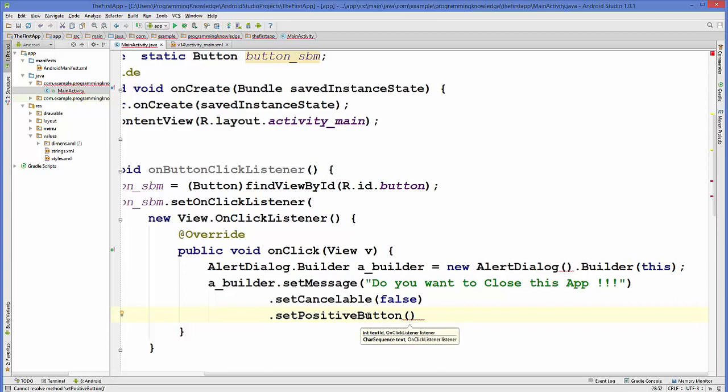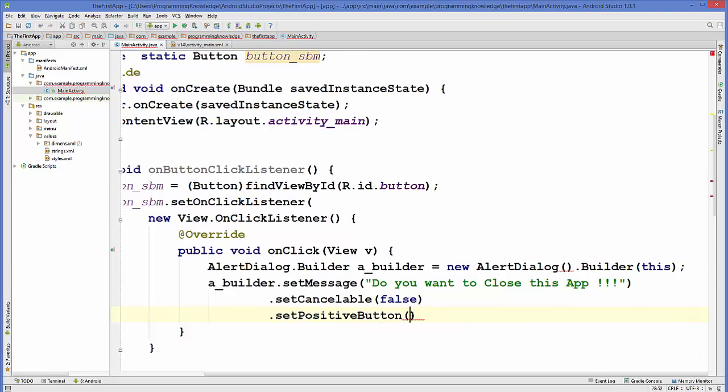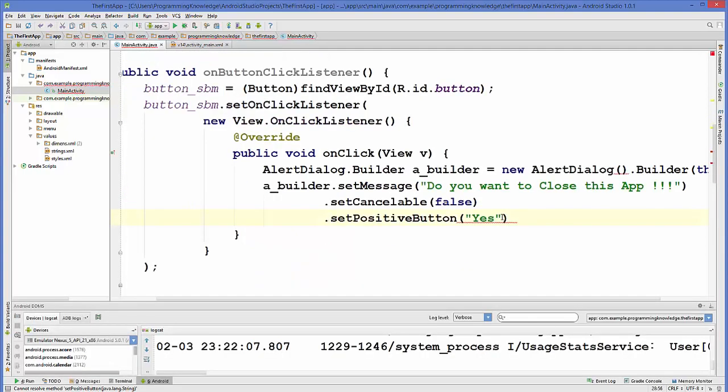So when you hover over this method, you will be able to see that it can take some argument, or you can just directly hover over this and click inside this method, and it will show what are the argument it takes. So the first argument it takes is the title or text of this yes button. So we will just give yes to it.